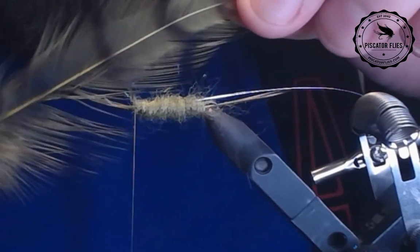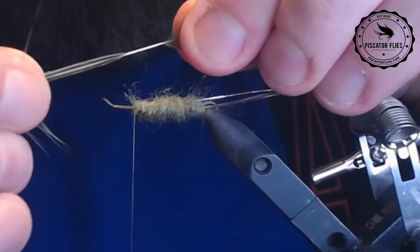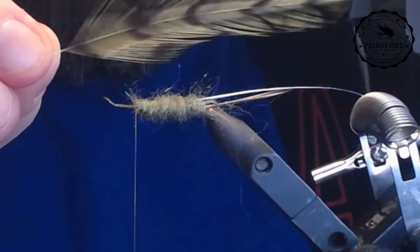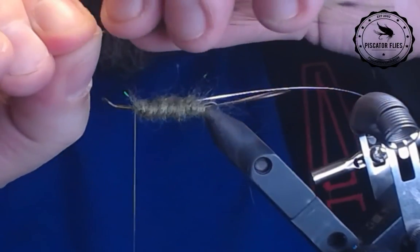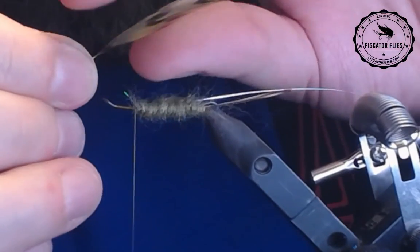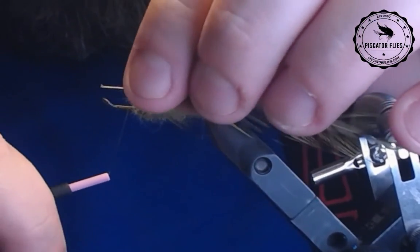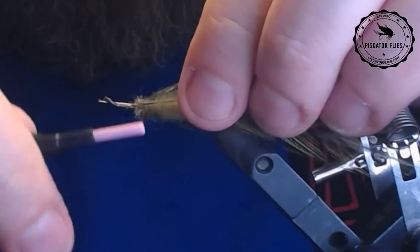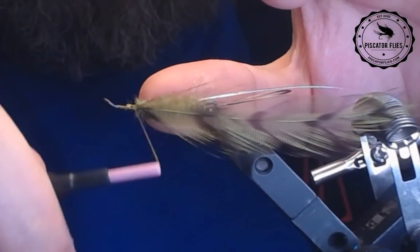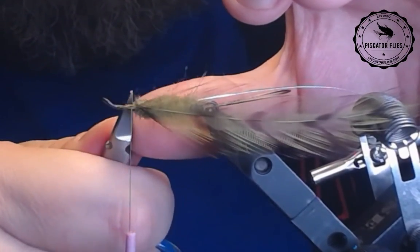So let's just go ahead and we're going to take some of the fibers off the stem here. And what I do is I just make sure the curve is to the back and on the inside. And we'll just tie that down. And then I like to fold that stem back just to make sure that it's locked in place, and we'll trim off the excess.